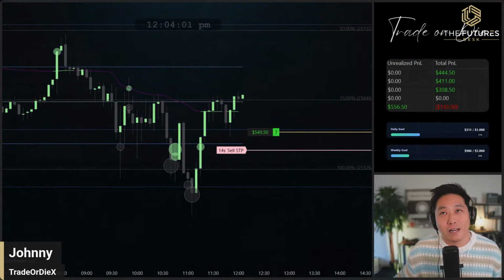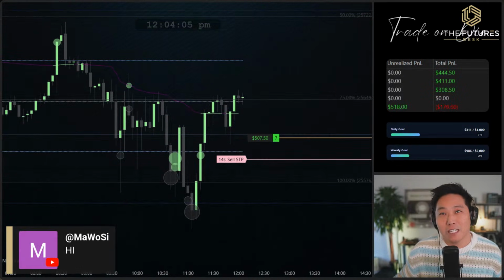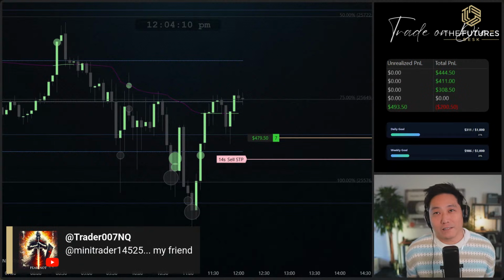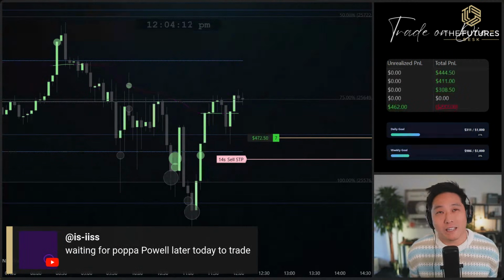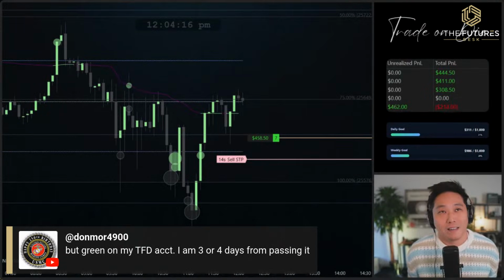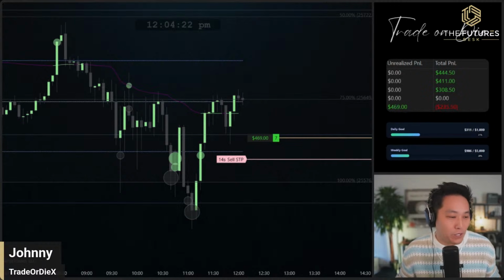essentially I had all these levels marked out, and we're going to talk about, if everybody doesn't know, using AI to improve your trading. So the levels I got today were based on higher time frame levels, and also I had AI analyze some data for me to get these levels. But one of the things I wanted to show everybody is, when you're using order flow, there's a lot of information coming at you.